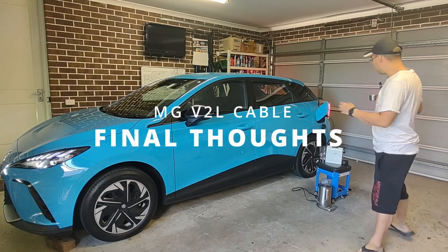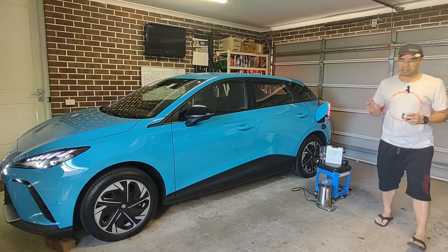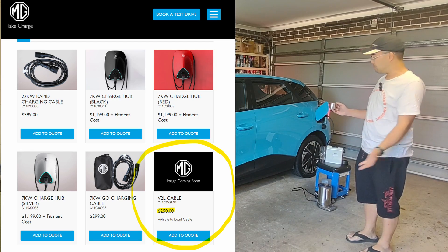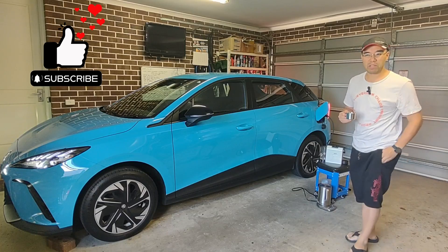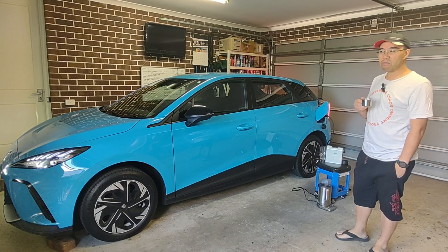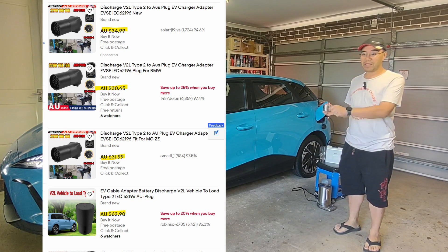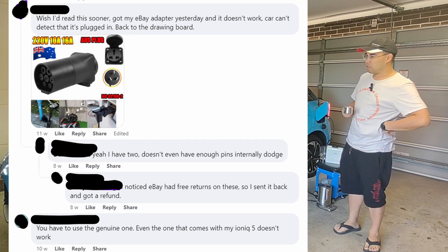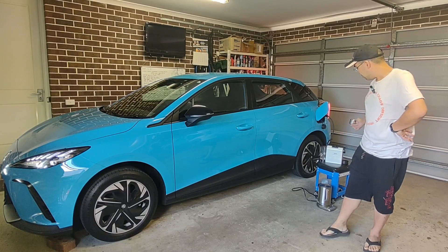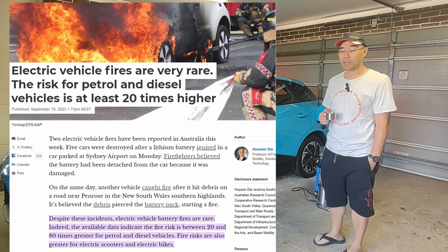Vehicle to Load — really simple, works really well. This cable here is an official MG Australia vehicle to load cable. It retails for about $200 to $250 or so. Sounds a little bit on the steep side, but it is an official MG product and it does work with the MG4 as we've seen. With anything electrical you do want to be careful about cutting corners — make sure it's certified for your country of use. I do know you can get really cheap V2L adapters on eBay or Amazon for $50 or $60, but a lot of people have said they don't work — nothing at all when you plug something in. Apparently they have some resistor or capacitor which could be changed and modified, but really don't fiddle around too much with electrical stuff. You could damage your appliance, damage your car, and even worse — you don't want to start fires with EVs if you're doing dodgy electrical work.